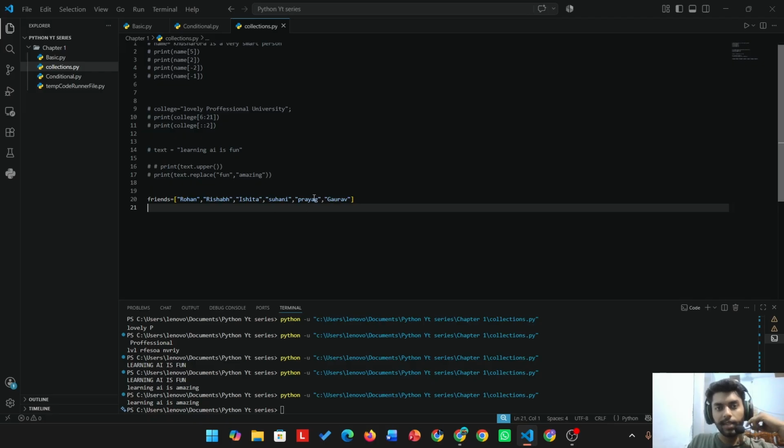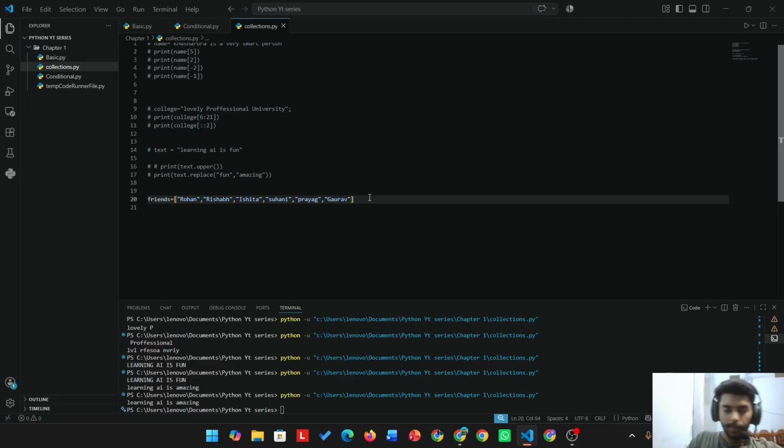Okay, same like that. If you index from right to left, you can use -1, -2, -3, -4, -5, -6. Same like that as a string. Okay.